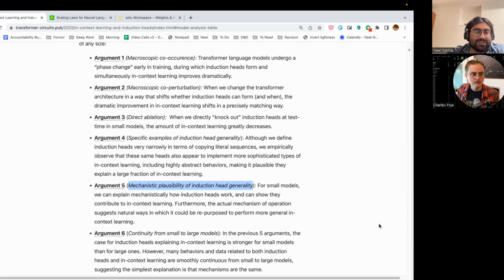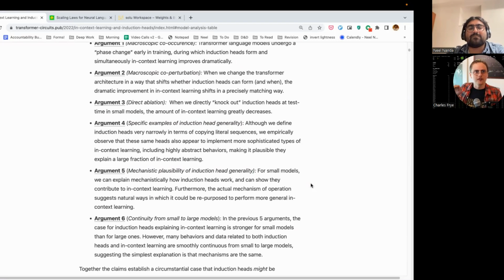And hopefully at some point in the next few weeks, I will have a tutorial of how you can actually reverse engineer this yourself, because it's just not that hard. One of the things I really like about mechanistic interpretability, especially with toy models, is it's just not that hard to get results pretty quickly without needing a lot of compute or massive resources.